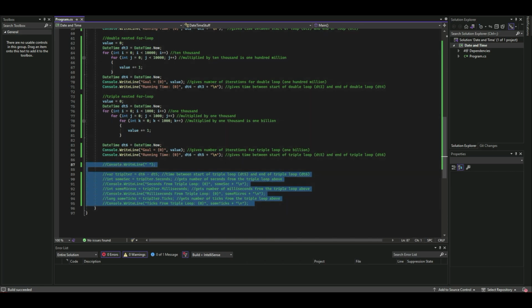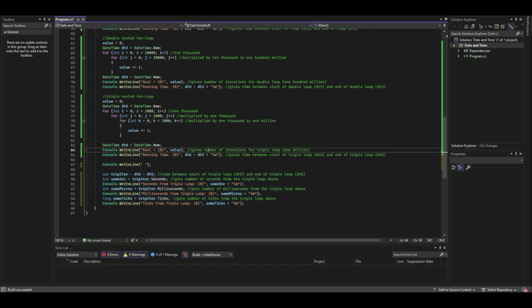Then in this code down here, we can do this measurement by using .seconds, .milliseconds, and .ticks to look at just the seconds, just the milliseconds, and just the ticks.